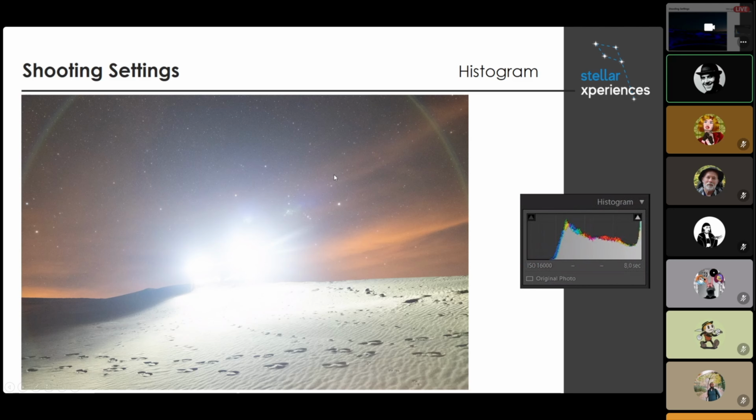So here we have the opposite example. There was a light here when this photo was shot. It was a headlight or something like that. So we can see here we don't have any blacks.